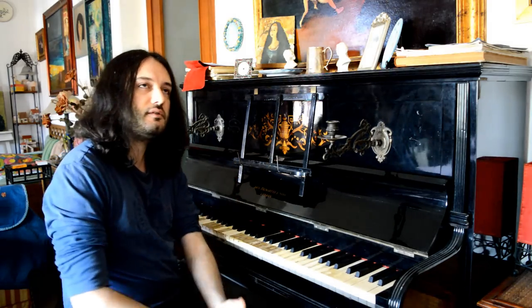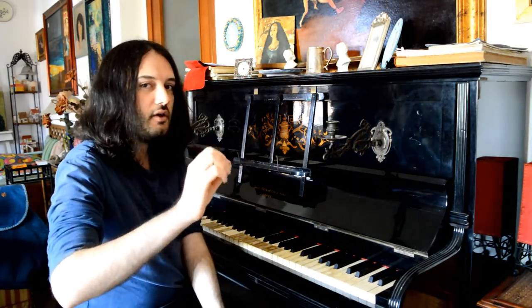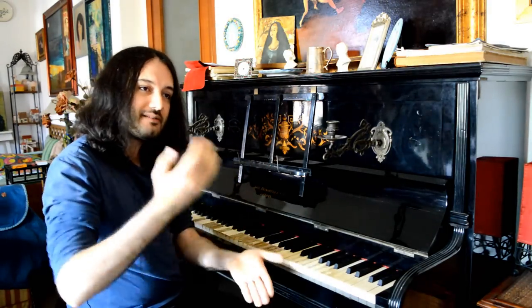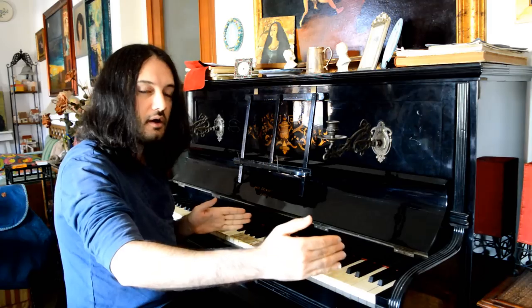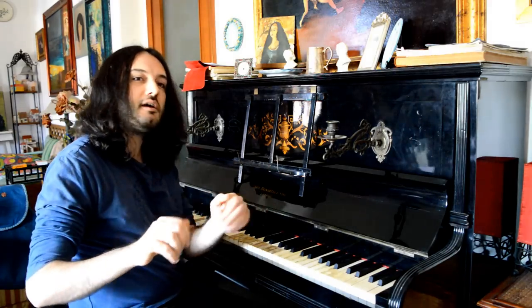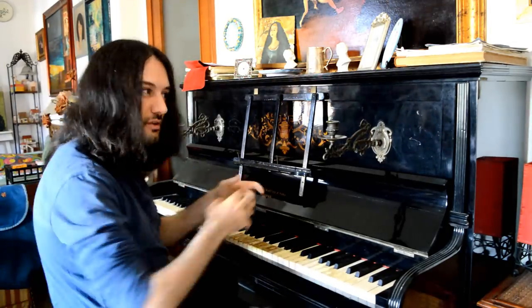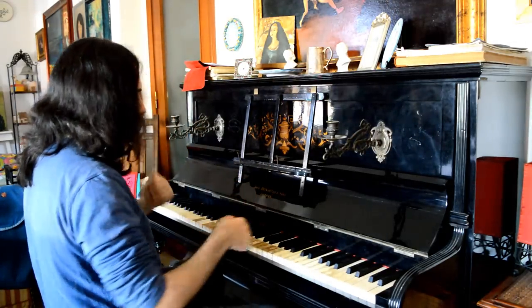Also, one thing I like to do, for example, in nocturnes, is the idea of pausing a little and waiting. So you're not following the exact mathematical division of tempo, like you would in classical music such as Mozart and Bach. You need to take your time and express your feelings. For example, excuse me, the pedal doesn't work much, so this piece will not sound very good, but let's try.